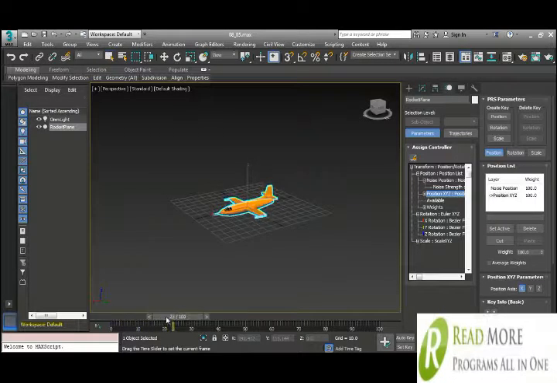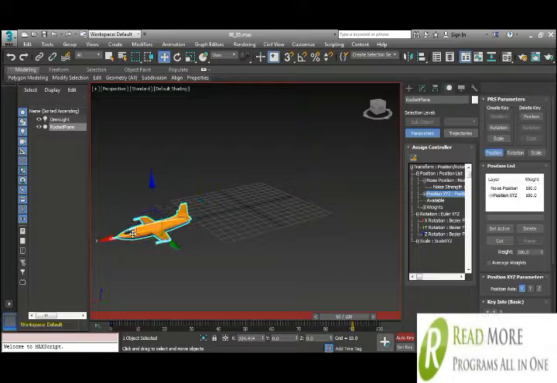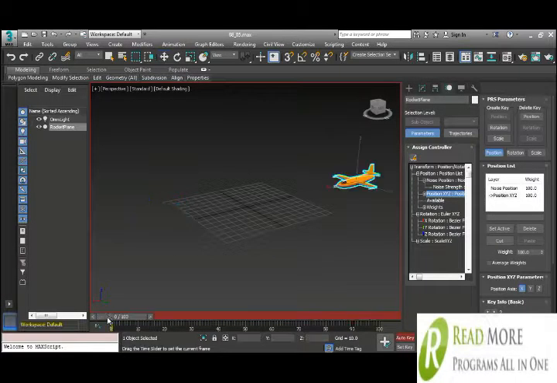So right now, I've got the noise position doing one motion, but I can move this airplane back a little bit at frame 0, set a key, move this timeline forward, maybe turn on auto key, and set another key.